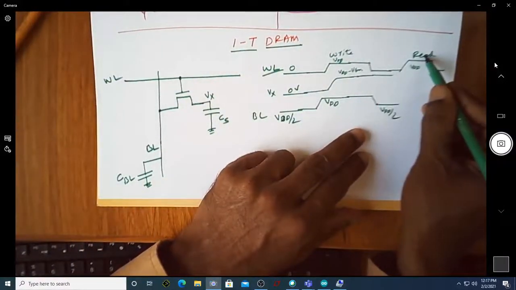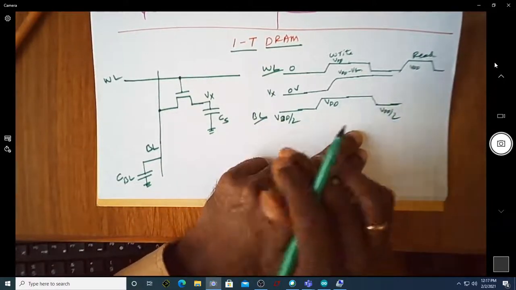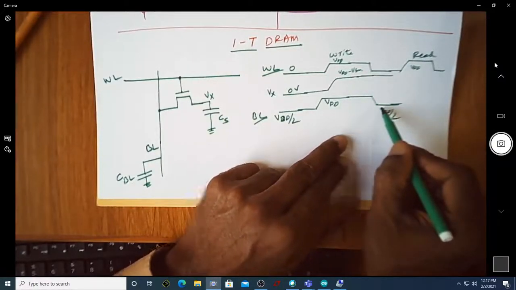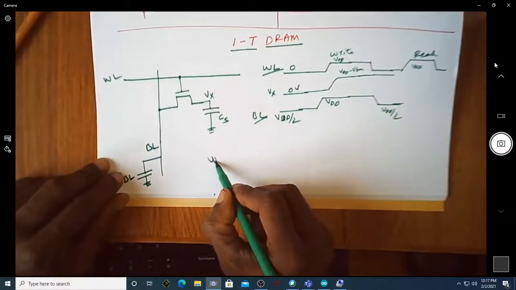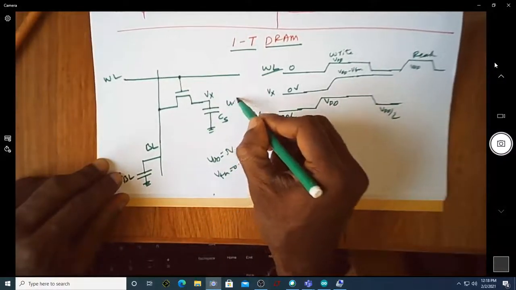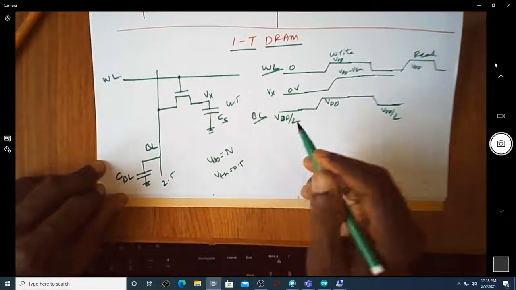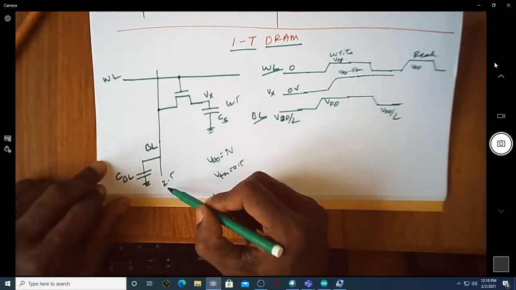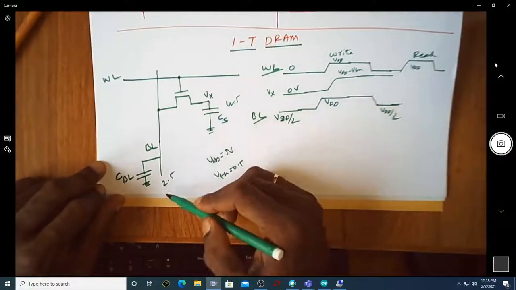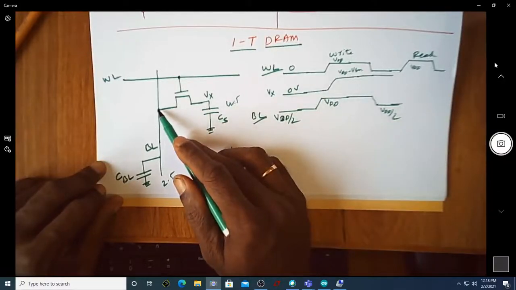So before I make the read operation, as we know, the bit line will always be at half of VDD. You can see here we have assumed that VDD is equal to 5 volt and VTH is equal to 0.5. We have 4.5 volt stored here. Assume that BL is half of VDD, that is 2.5. The moment you close this switch during the read operation, we naturally know that there is a charge distribution happening, because you have 2.5 volt and 4.5 volt coming together at the bit line.